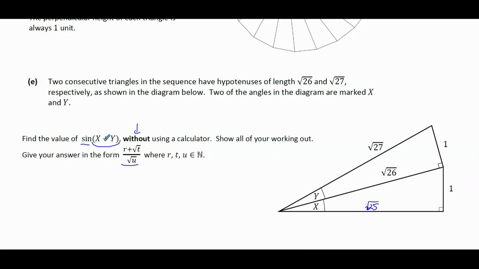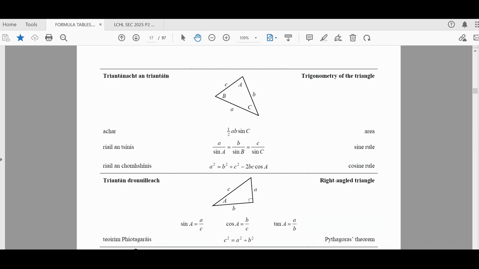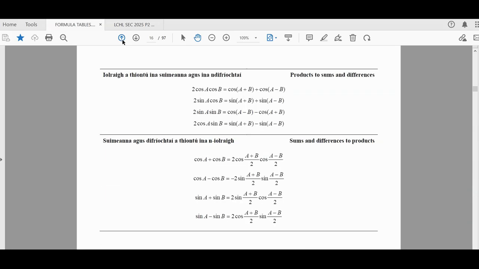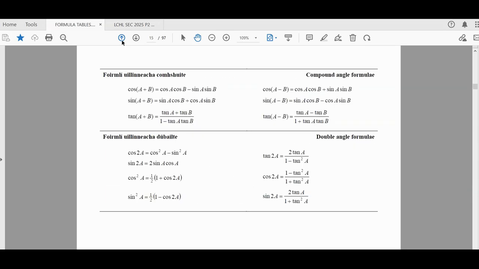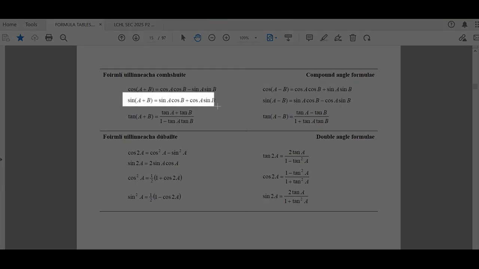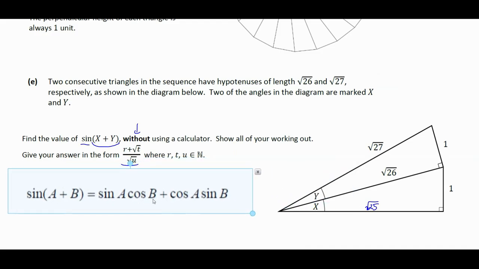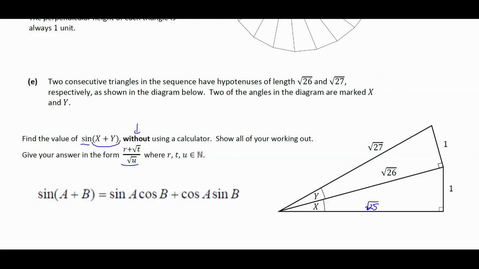Straight away we are seeing this is adding two angles, isn't it? That's the sine of a sum of angles. Where have we seen that? That's our trigonometric identity. So we go to our table and look for the appropriate formula where we have sine and two angles added. So yes, you can see that's the second formula here. So we write it down. This is what we're going to use.